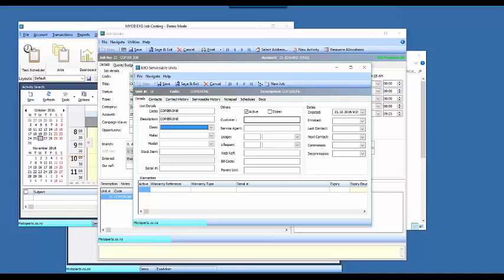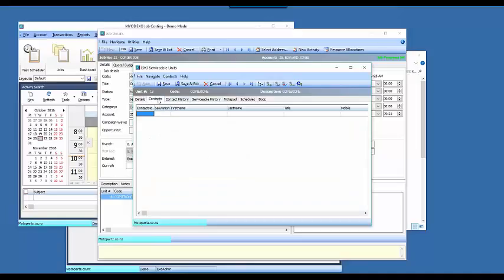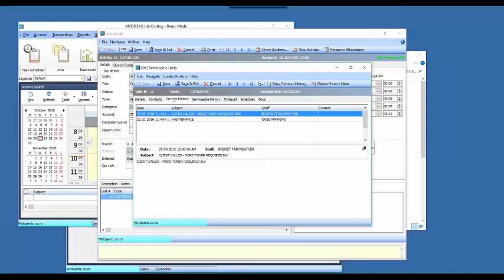It can belong or not to a customer, i.e. owned by the customer but serviced. You can view contacts, so that's your customer's contacts, but the contact history is actually the history of the serviceable unit. If you have time track, we can write back a contact history note each time the guy saves a time entry against it. So that's just something else that's automated.